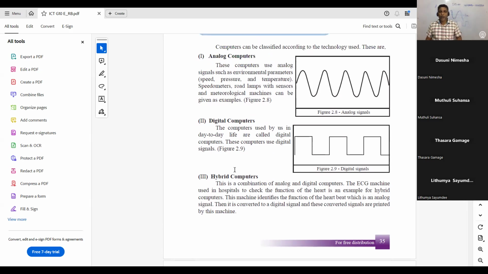Hybrid computers. So combining both analog and digital computers, they made a hybrid computer. For example, an ECG machine captures your heartbeat and generates a physical printout, so doctors can diagnose any heart related problems using the ECG machine. So it's an analog signal converted into a digital signal, and it processes the data, right? Even your digital thermometer is a hybrid computer, right?